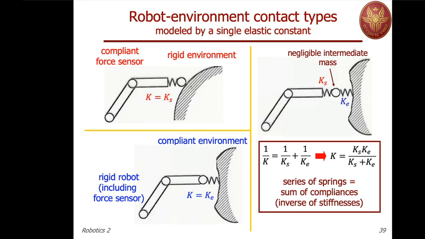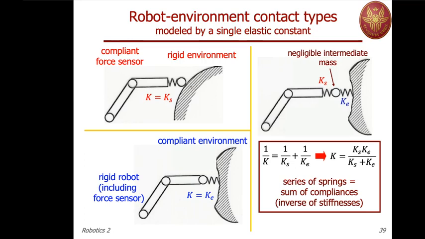Indeed, if the intermediate mass is not negligible, then you need a model which assumes two different stiffnesses, so two different springs, not just one spring, one elastic constant, with some intermediate mass. So you will have a mass of the robot, you will have a mass of something which is in between. You may have also an extra mass for the environment if the environment is supposed to be not static, but can be moved under the action of the robot itself. So you will have a multi-mass, multi-spring model, and you can include also damping in between.